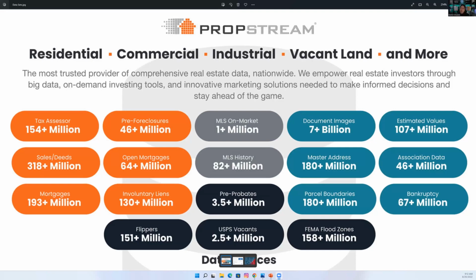You see it frequently with pre-foreclosures and bankruptcies. We'll get users that call in and say, "Hey, I just pulled this pre-foreclosure list, and the balance says 100,000, but when I spoke to the homeowner, they told me the balance was 120,000." Well, that's true because they're in pre-foreclosure. They're not making payments. Our algorithms don't know that. We don't know that the homeowner is making extra payments or not making payments. And so this is why we label things estimated value or estimated mortgage balance. It's because there's always that external value or anomaly that we're not able to account for.